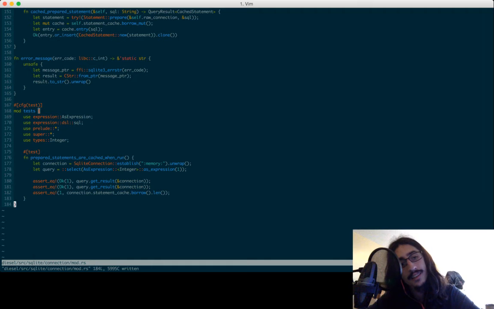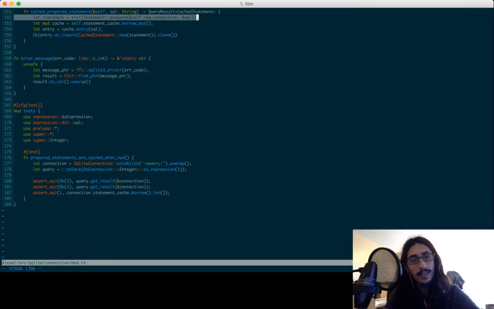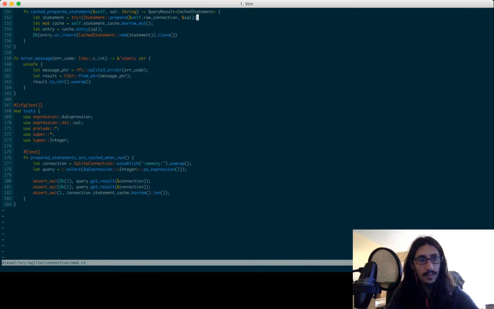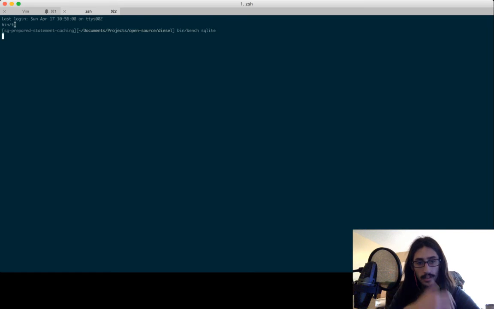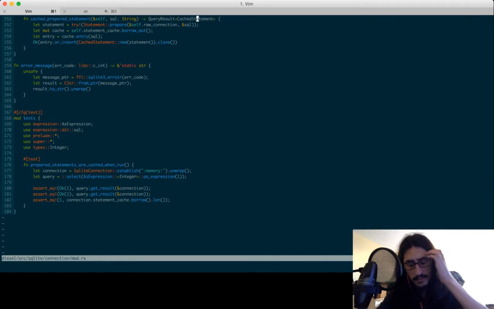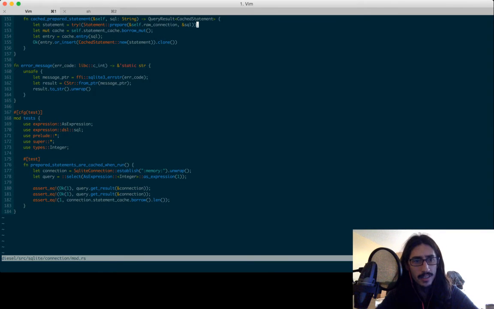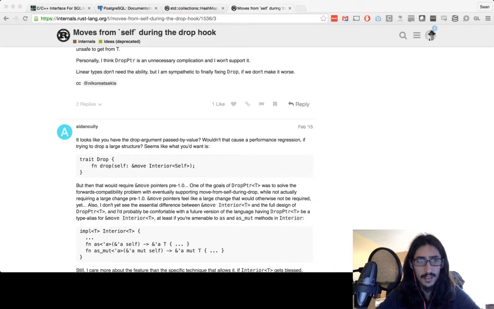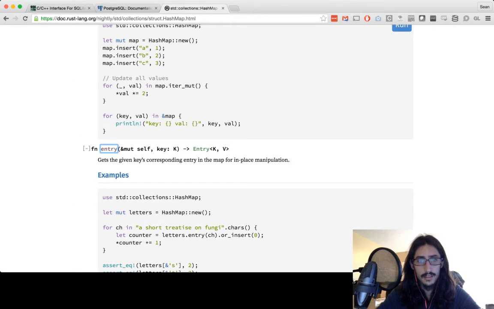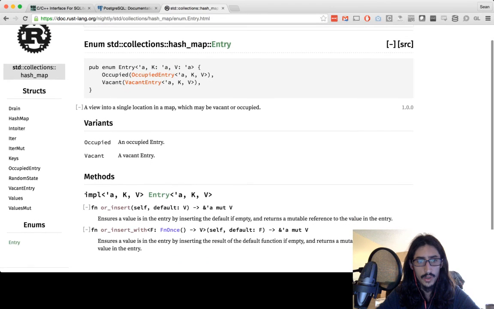How do we even test that? Because this line is a waste right now. I'm going to run that really fast to see the results of this. But we're still saving some work, I think. But we're still creating a new prepared statement object even when there's already a cache entry. We need to be calling or_insert_with.